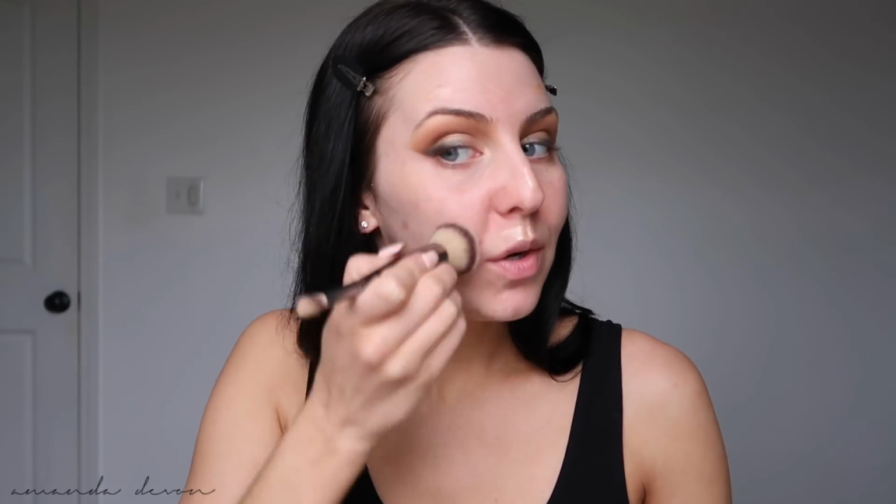Before going in with this foundation though, I'm gonna go ahead and apply some of my Charlotte Tilbury Hollywood Flawless Filter. This is in the shade 3. This really just gives a nice amp to the skin for some glow. I love glowing skin. It's my favorite. So this really does work for that. You can apply it all over. You could apply it just to the high points of the face. You could apply it to your foundation. You could apply it on top of it. You can do a lot.